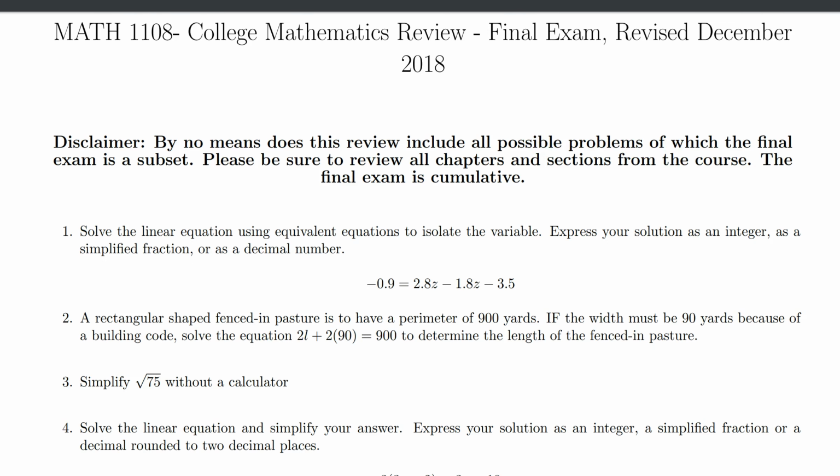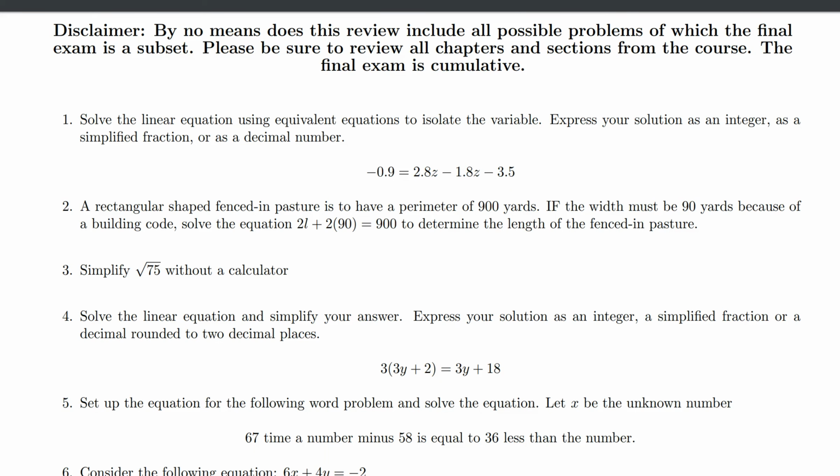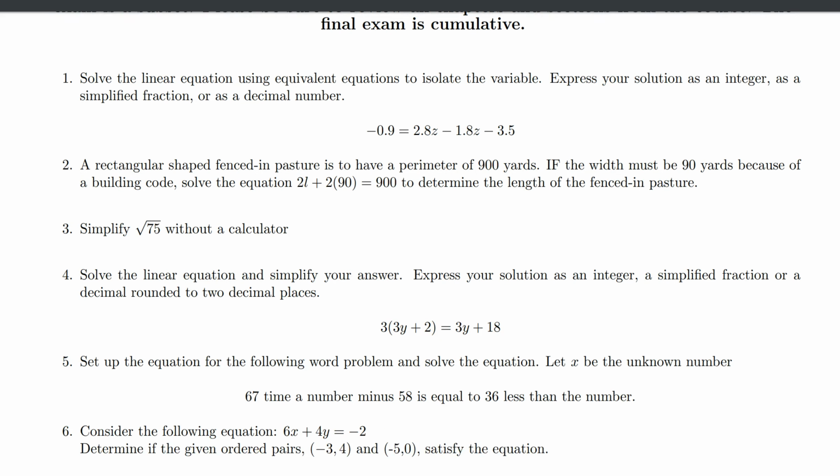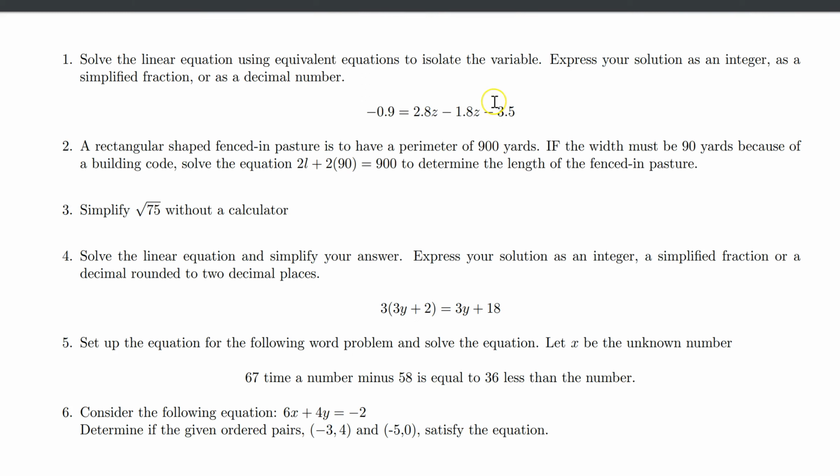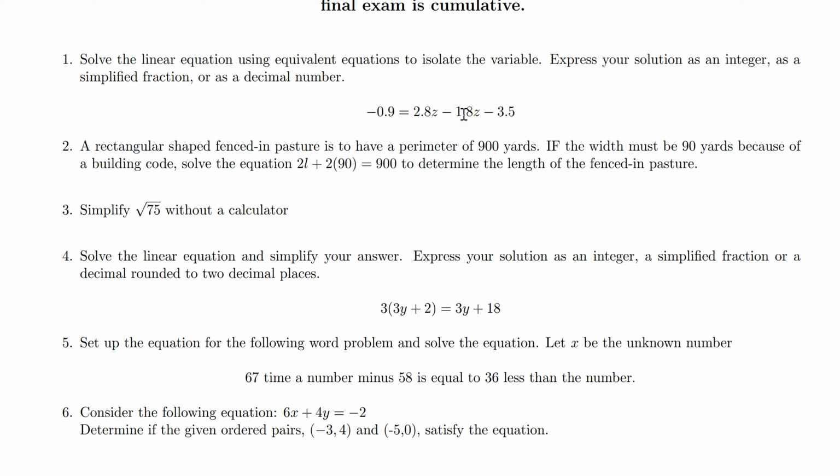Now, as we look at that first example, this is solving an equation for the letter z. So we're going to combine like terms here, isolate the z's on one side, the numbers on the other, and then divide by whatever the coefficient, that is the number that's with the z, both sides. And that should give you the answer.